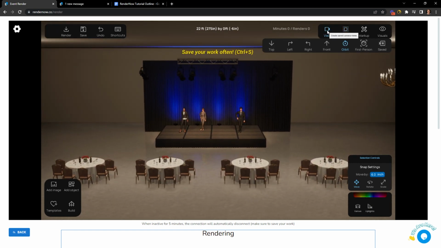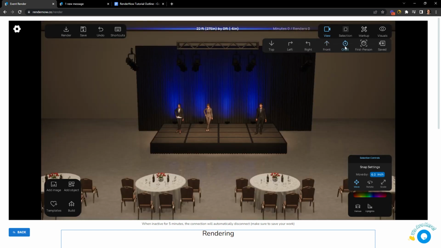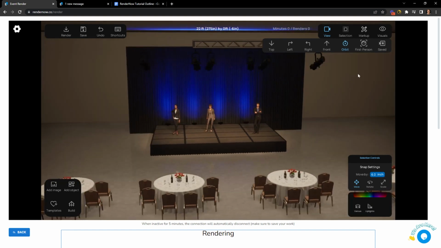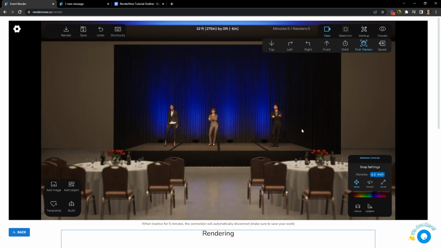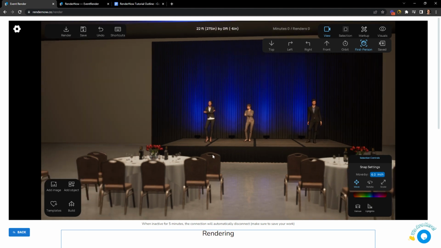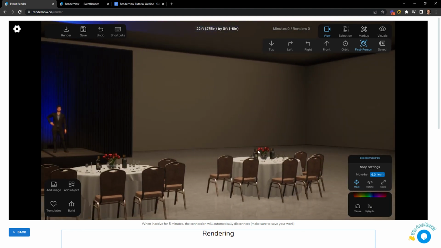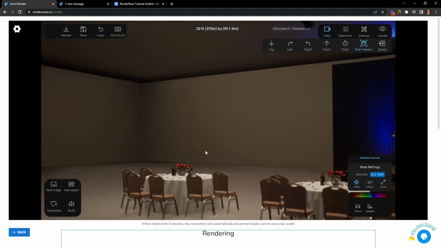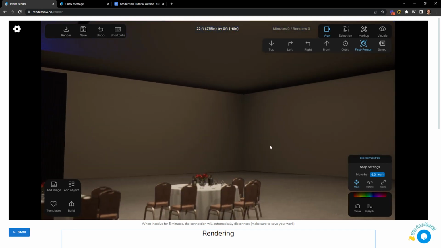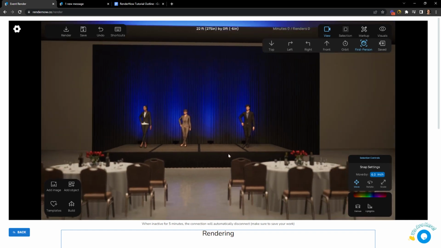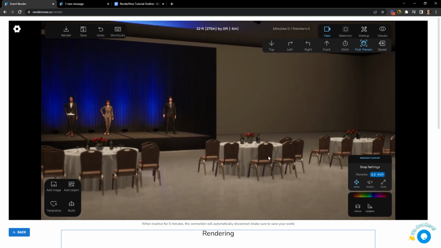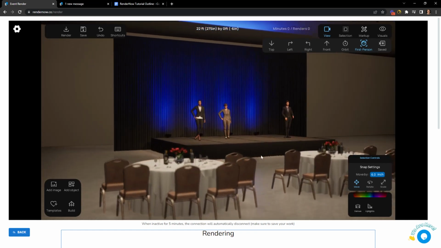And if you go into this views button here, you have a few different views options. So you start in orbit view, and that allows you to orbit around. But you also have this first person view option where you're kind of on the floor here, and you can still move anywhere you want, except you don't really orbit. You more or less turn your head when you right click and drag, and then you can move around with the same keyboard movements like this.